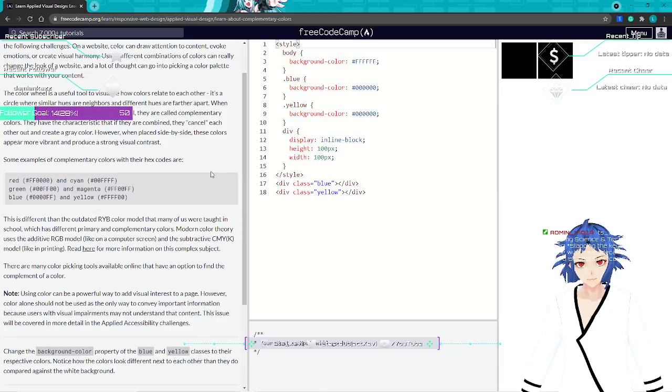Okay, change blue and yellow to blue and yellow. So we'll take this here, copy, switch it to blue. We'll take this over here, copy, switch it to yellow.